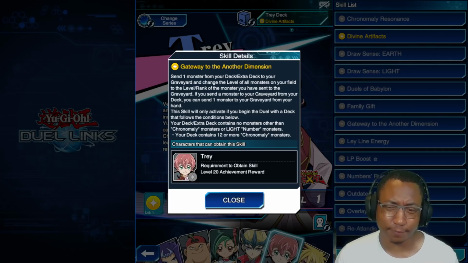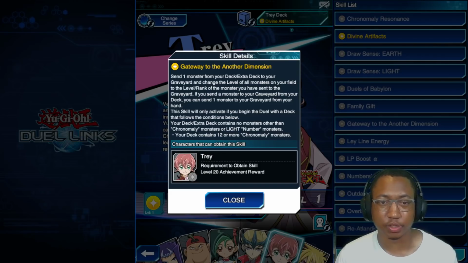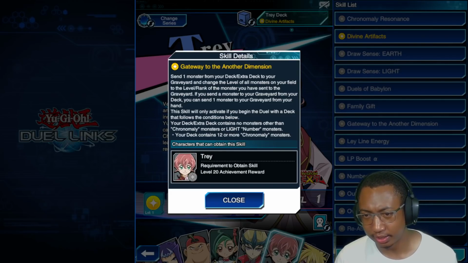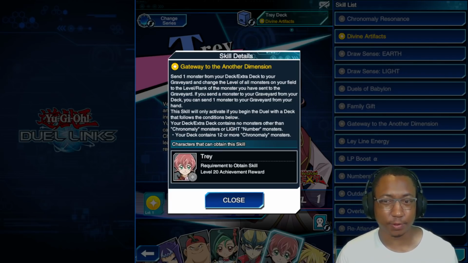Okay, let's read that first part again. That was a big block of text. Send one monster from your deck or extra deck to the graveyard and change the level of all monsters on the field to that level. If you send a monster to the graveyard from your deck, you can send a monster to your graveyard from your hand as well. You can. Okay. Wow, so this is like a two-part skill. If you send something from your deck to your graveyard.